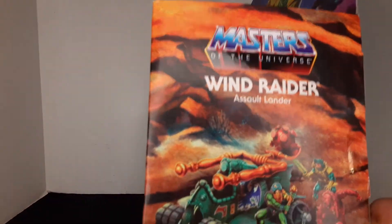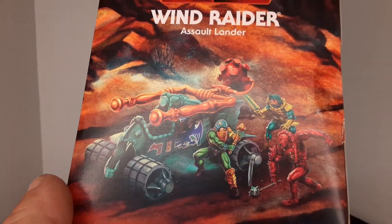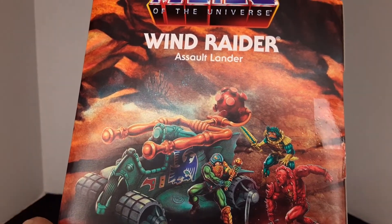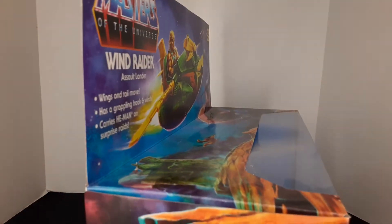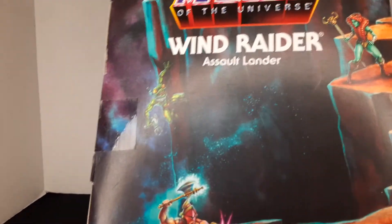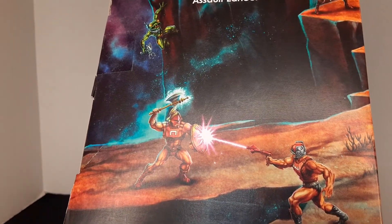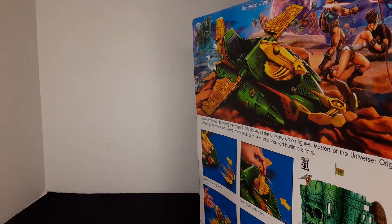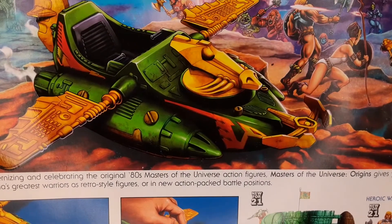On the retro side, I don't know what vehicle that is — there was never a vintage vehicle of that — but Man-at-Arms is whooping on Beast Man and Merman in that shot. And on this side, quickly, the Wind Raider with that weird frog dude, the Green Goddess, and then I don't know who that character is — trying to keep everything straight.